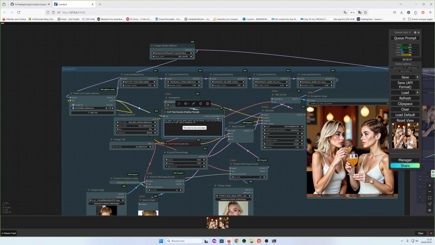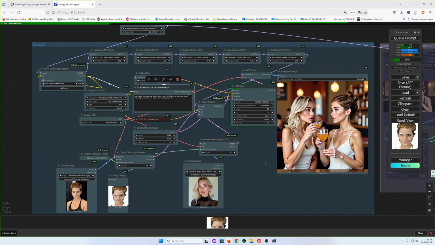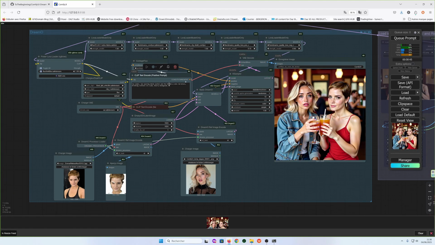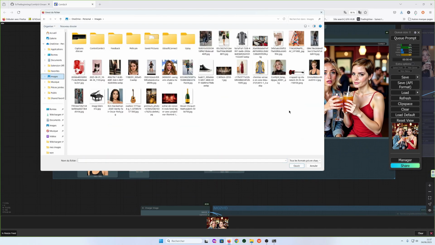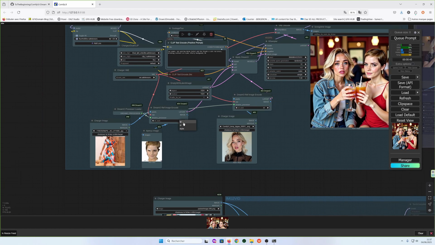Now I'll try something else with the Idea mode, which I really like. For example, I'll specify that they wear a denim jacket and a red dress. The Idea mode focuses on the face, so the clothing should change based on the prompt. The result is here. The extension took the jacket and dress into account, but not the hair color. No big deal. By tweaking, we can dress the characters differently. It's already better for the cocktail glasses.